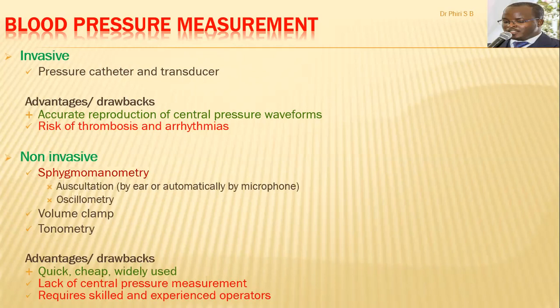Then you also have oscillometry. The oscillometry is more like an automatic sphygmomanometer, whereby you just connect the cuff and you'll be able to take the blood pressure automatically. So it comes in handy. Then there are also other forms of devices that you can use to take blood pressure. For instance, you have the volume clamp. A volume clamp is whereby you constrict the arteries of the fingers, and then it will be able to take the blood pressure. Then you can also use tonometry. Tonometry is a transducer that you can also use to take blood pressure. These are non-invasive, so you can use them to take blood pressure in patients.